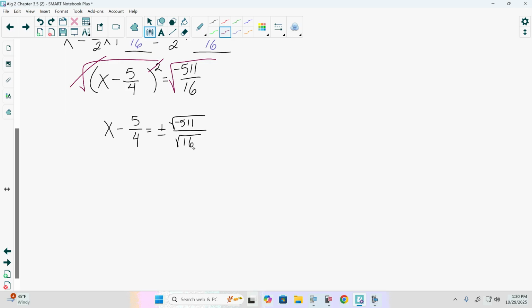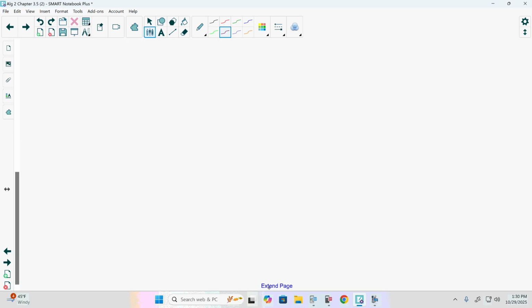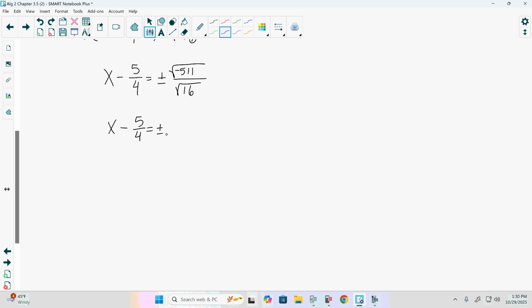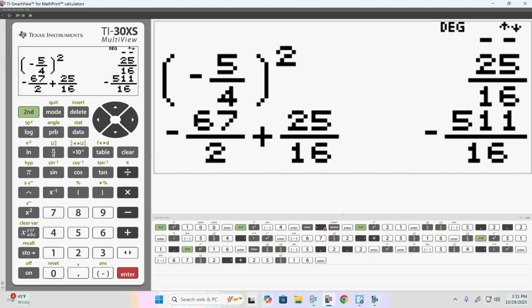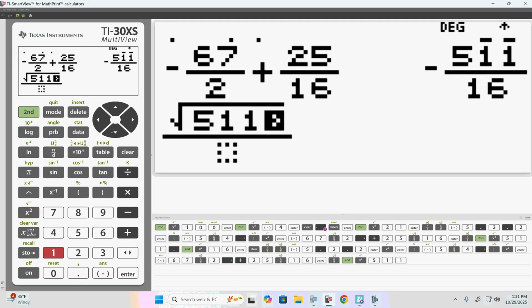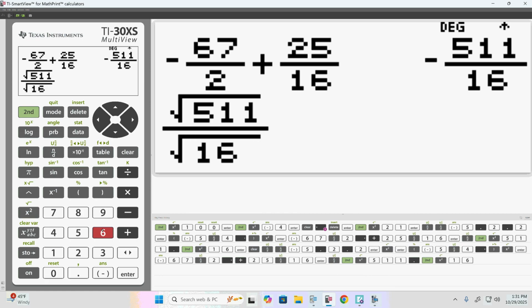Now I'm going to write this out because when we simplify this square root, we're going to break it apart. We're going to break it into 2 parts. We're going to have the square root of the top, square root of the bottom. And the calculator that's done the best work with radicals, these square roots, is the TI-30XS, yes? Now will this 30XS take the square root of a negative? Well, no. So we take that negative, and as we've been doing, it's going to come out as i. So really what we have left is the square root of 511 on top over the square root of 16.